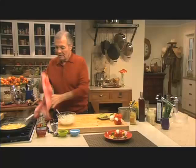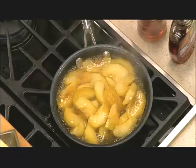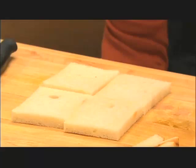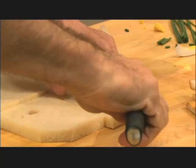Now let's check on this. You can see that there is still plenty of juice. So what I'm going to do is cover this with bread. Probably 2 slices like this, 2 slices like this, would cover this. You can see the lid here is about that size, so that should work. I'm going to cut the corner a little bit. The corner here.